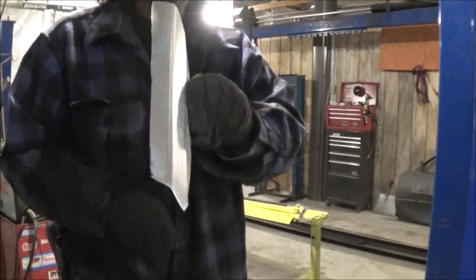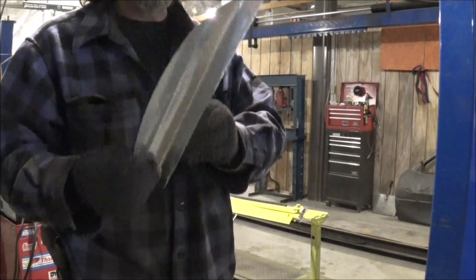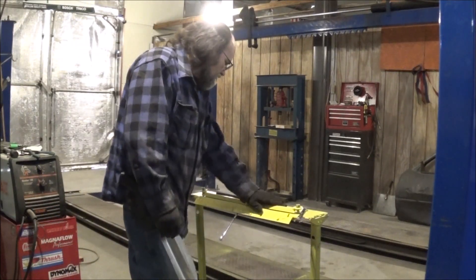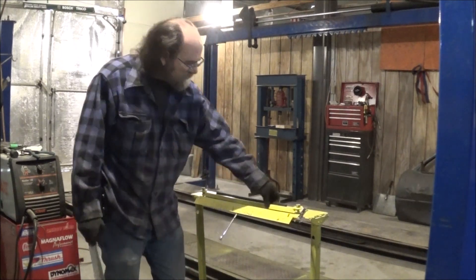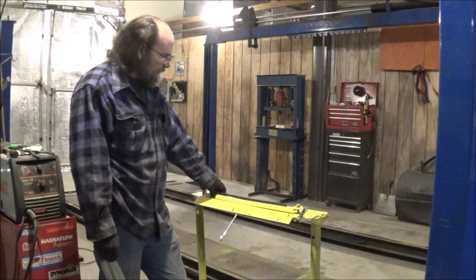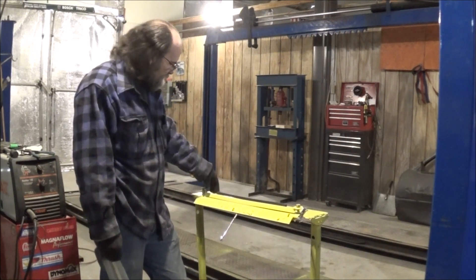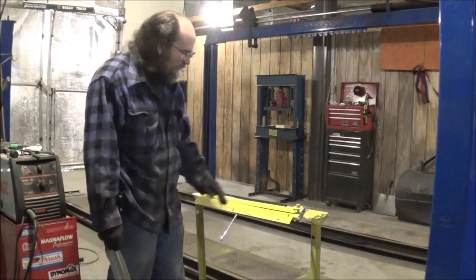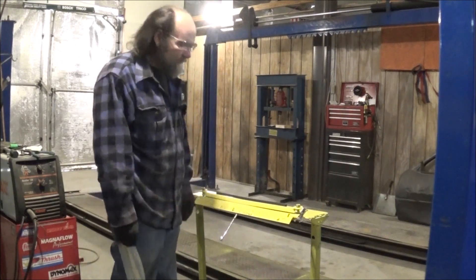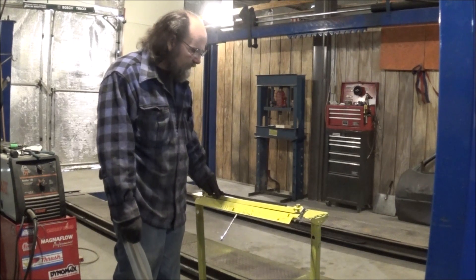It ain't a bad bend at all, is it? Yeah, bad idea putting all that yellow paint on there — all it wants to do is kick right off. Well guys, there you go — simple solution to a problem. Now who knows how long that piece will last, but it will last a long while. And all we're doing is putting pressure down on it. It will probably last a long time, at least until I can redo this piece with something maybe thicker and heavier gauge, to hold more pressure down.